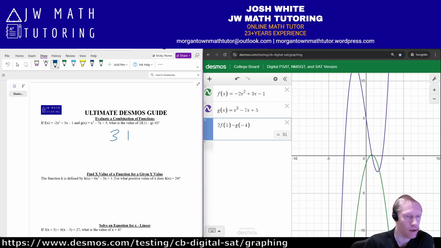One other thing to mention, some other variations for types of problems where you could use this is where you have translations of functions. You might be asked to translate or shift a graph in some manner and then evaluate that new translated or shifted graph. Again, I'll get to translations and shifted functions later, but that's another type of problem that could ask you about evaluating a function or combination of functions.